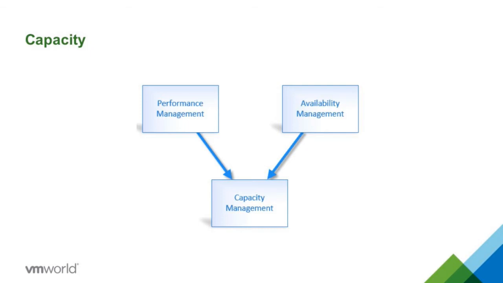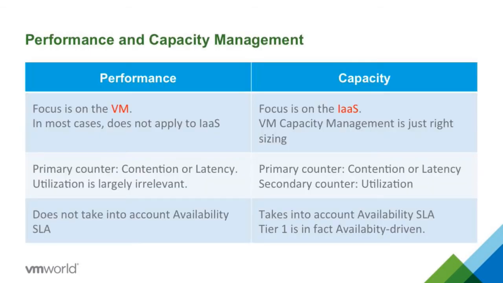All right. So you want to sum it up quickly? Yeah. The one key takeaway we want to share here is there is performance and there is capacity. They are not the same thing. If you look at performance, it's about the VM. And if you look at infrastructure, that's about capacity. So if your VM is good, you're performing well. And if you have the right capacity to serve that VM, then you're good at the infrastructure layer as well. So those are the two areas you need to monitor.